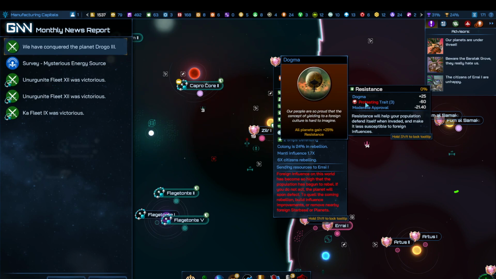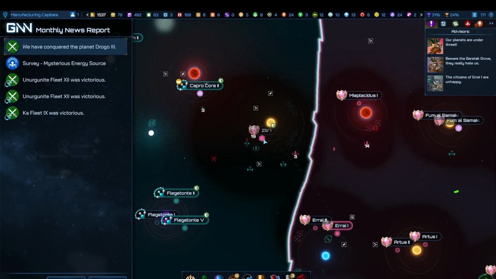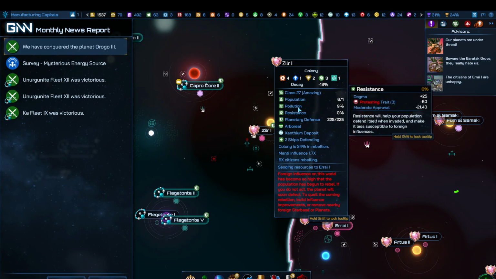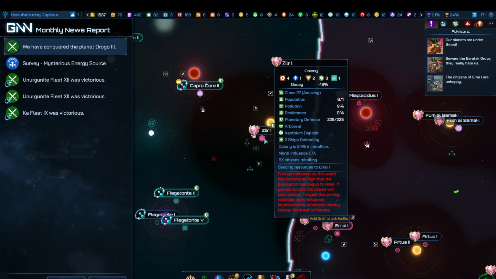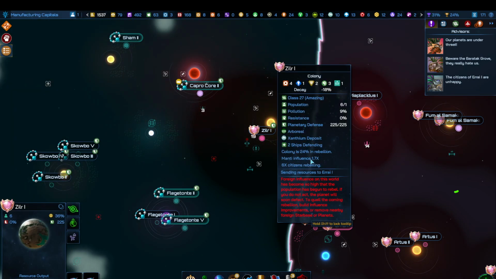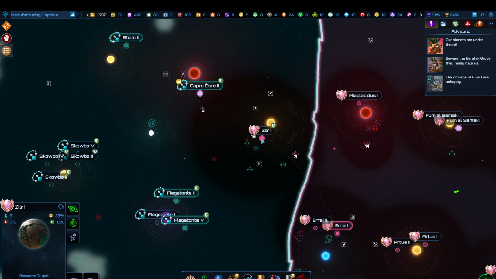Protesting 60, moderate approval, dogma. How many people are protesting? Okay, so they're protesting at 6 citizens of rebellion, 24%.